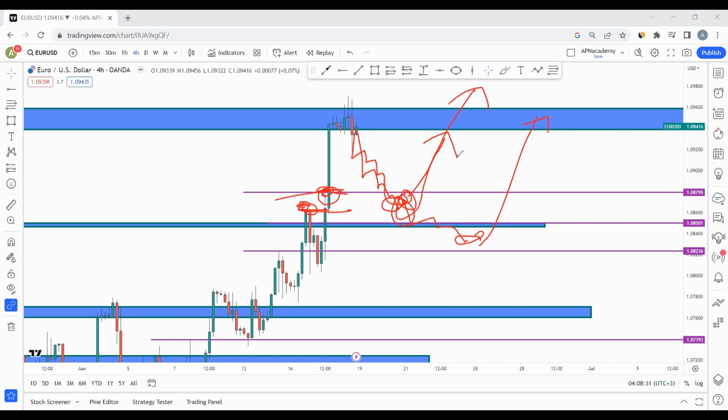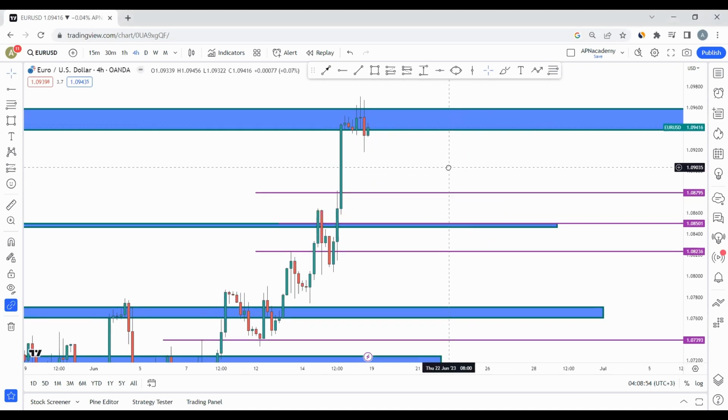So if you're a trader of Euro USD, these are the levels that you can be watching out for. Last week I spoke about the market coming to test this area here, if you guys recall, and then the market tested and pushed up, broke this area, tested it, pushed up. So we have broken this area. The higher chances, since it's confluencing with this, I expect the market to come and give us a deeper correction here before continuing upwards.